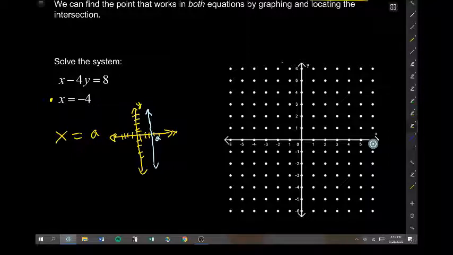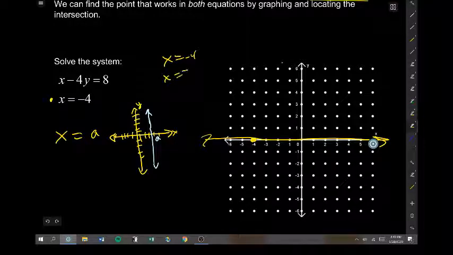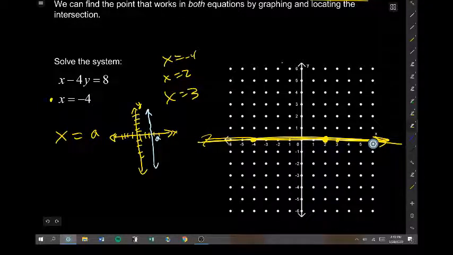A lot of people think, oh, x equals -4, and they go, okay, x equals -4 is right here. And then they say, and it's the x-axis, so there it is. But if that were the case, then x equals -4 would graph the same as x equals 2, because 2 would be here, and you would draw that line. And every x equals thing would all be the same, which doesn't make any sense.